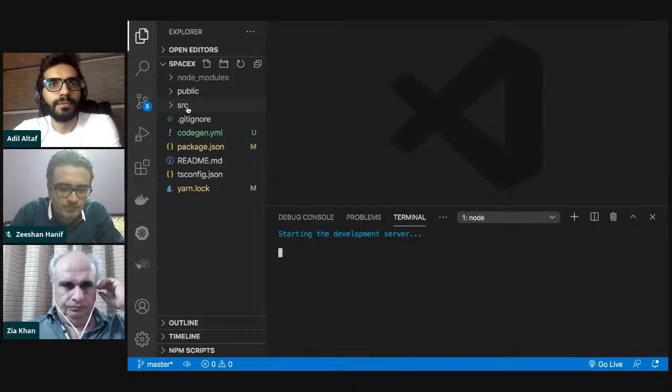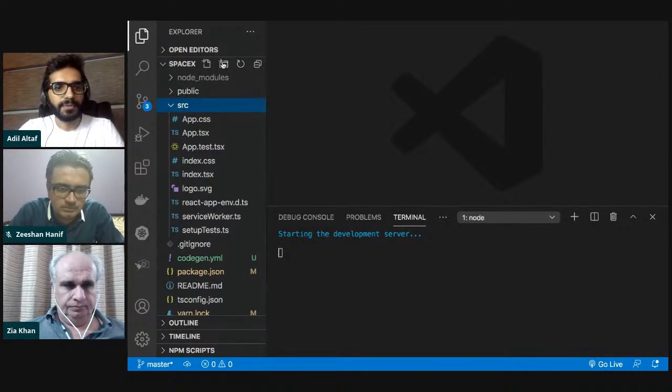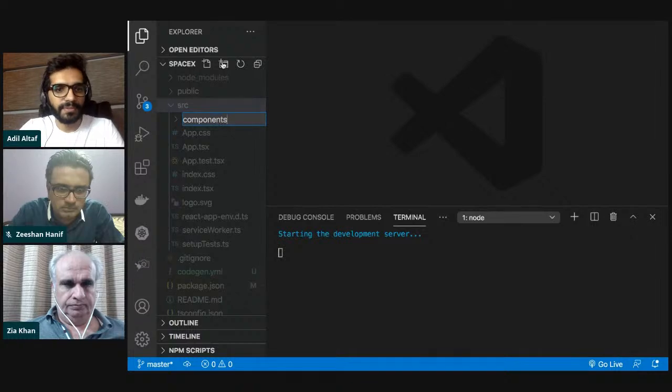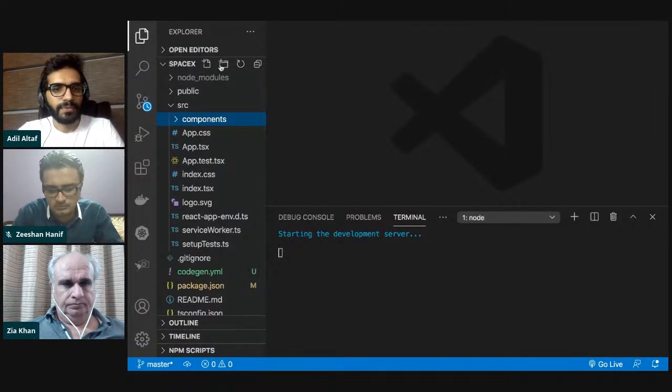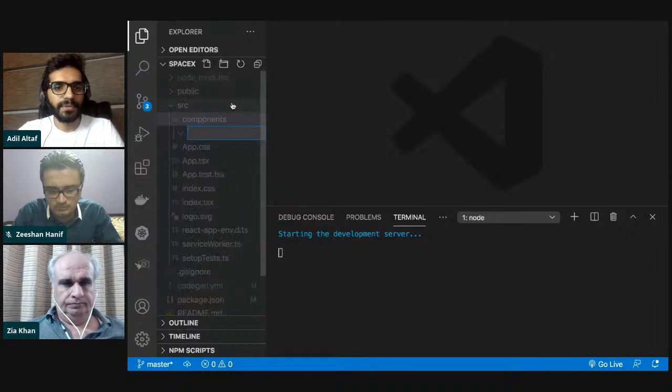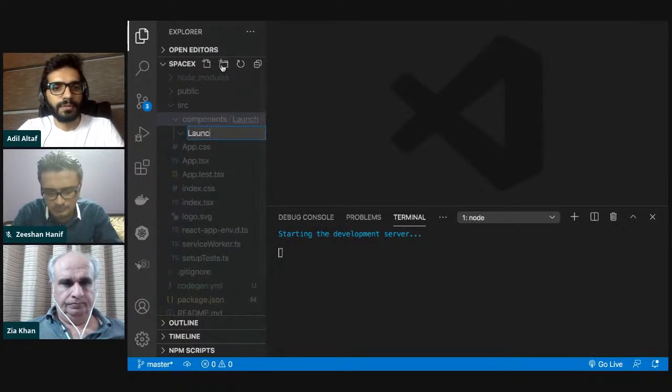Okay, let's start working on creating the components. We'll create a folder here for components. Inside, we have to create two components, one for the launch and one for the details.